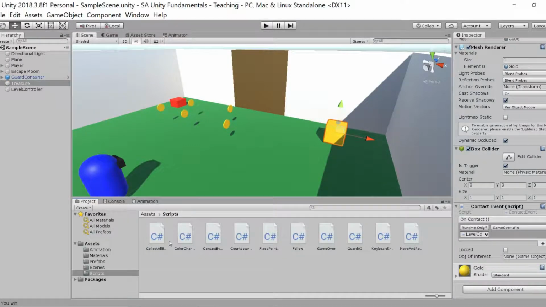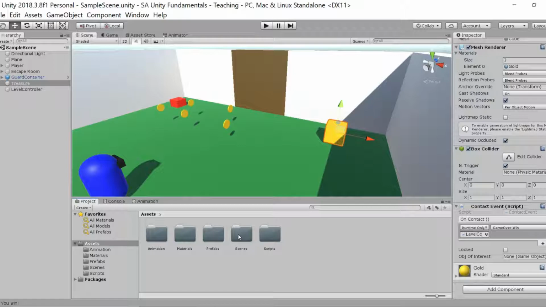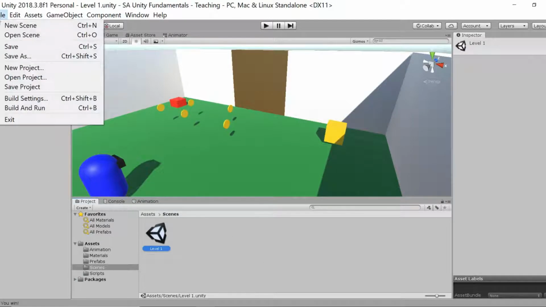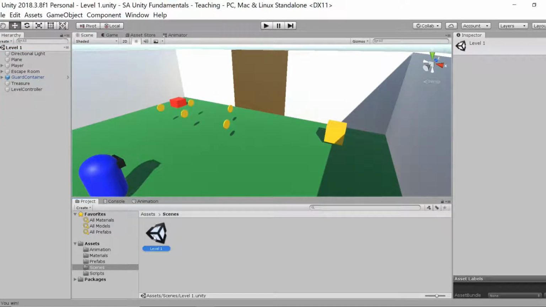So if we go in our levels right here, so assets, scenes, right now this is sample scene, and you can see what scene you're in right up here. And I'm just going to rename this to level 1. So now that's the name of the scene, which I can use, or I can use its index.